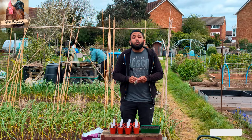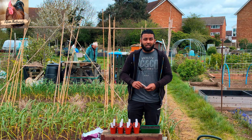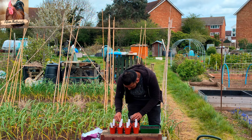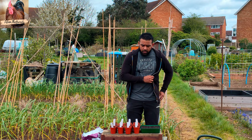The marigolds I did earlier unfortunately got hit by slugs — I had them in the greenhouse at home and maybe a snail got in there. I'm going to do quite a few more because marigolds are very important for beneficial insects and they go really well with tomatoes to mask the scent, and they look beautiful. My self-saved seeds didn't work so I'm just going to go with what works.